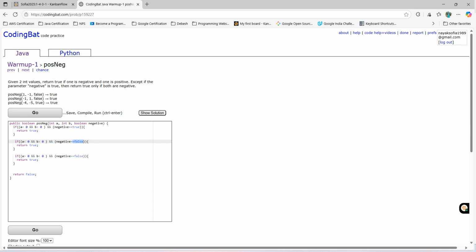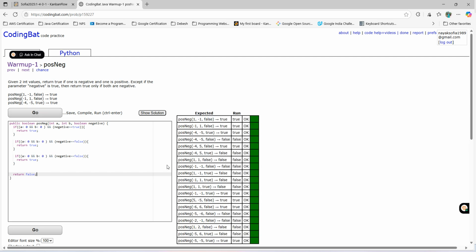The question says except if the parameter negative is true, then return true only if both are negative. So when both are negative, negative is equal to true. If one of them is negative and the other is not, negative is equal to false. Also another block: when a is positive and b is negative, then negative is false. So there are three options I have written here, else return false. So all correct.